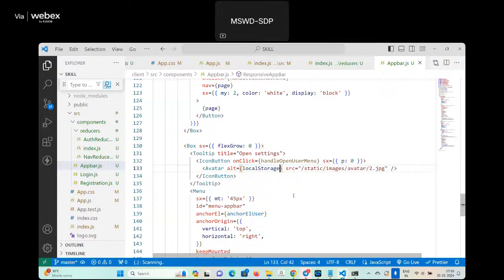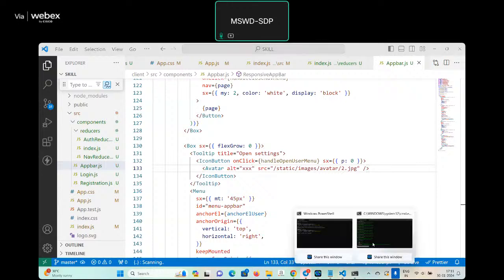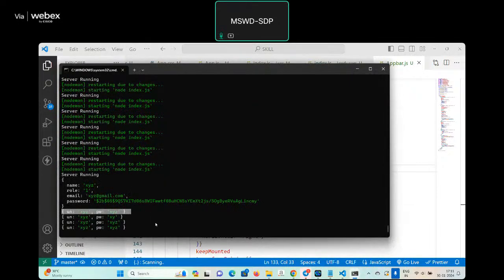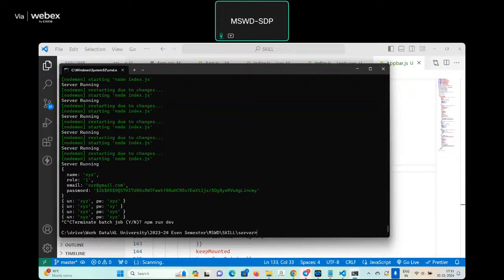So I will give control Z. I had done some changes maybe. And once again, I have to check the server also. My server is still running. I will stop the server. I will rerun.